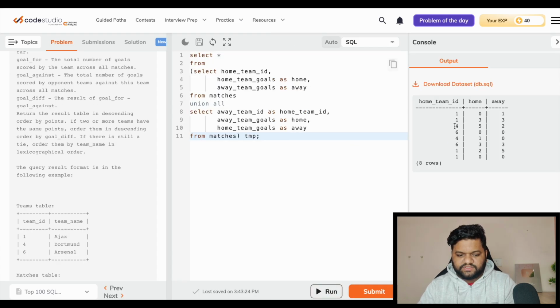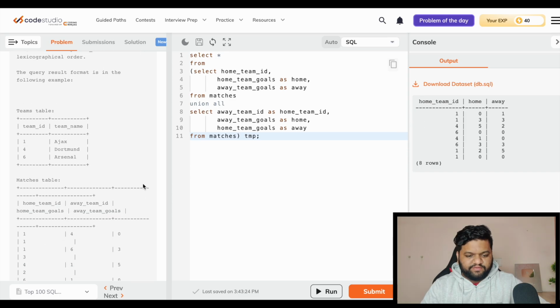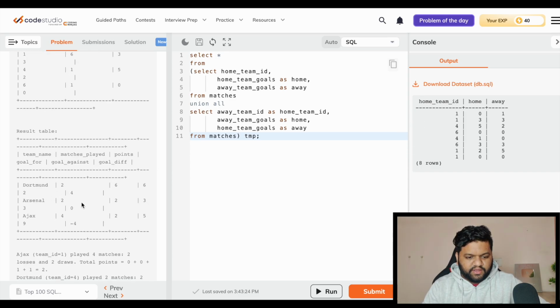So now we can see, right, if you look at the final stats, this team Arsenal played 2 matches. If you want to count it, you should get the IDs for Arsenal presented at one single place so that you can take a group by of it. So we did nothing complex here. We just tried to follow one single pattern so that our group bys and aggregations become easy.